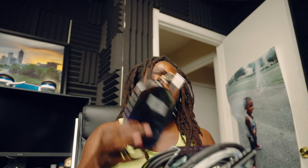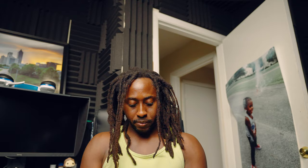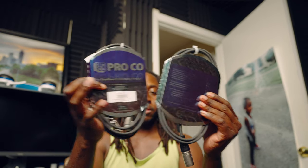Got a few more things from Sweetwater. Got some wires. Four new wires. All right, where's that? What other pen is that? Other two right here. You feel me?